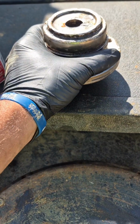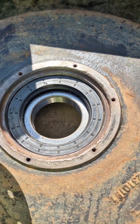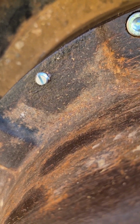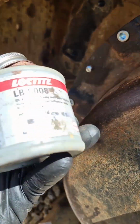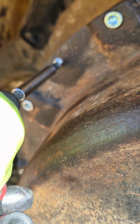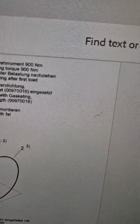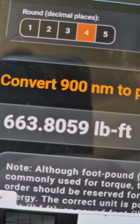All right, more custom tooling with Mike. So we got the old hub here. Guess what? If you need to install that hub seal, boom, fits over there perfectly. Hammer it down and get it in place. And boys, when you're installing the bolts for the pusher bolts, you know, these guys right here, use a little bit of copper anti-seize. And then go ahead and grab your impact and totally get mad at yourself for later on down the road. Okay, so the axle bolt torque is 900 Newton meters. There you go. And that is a lot.